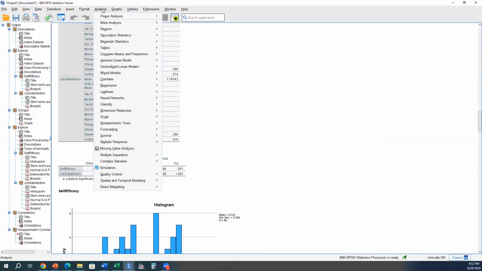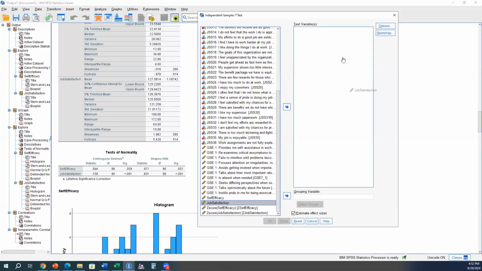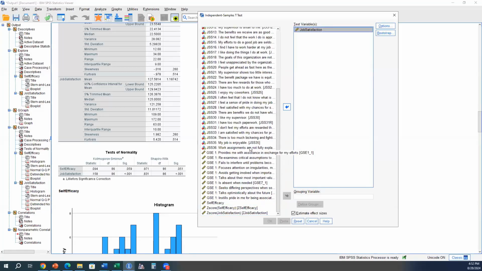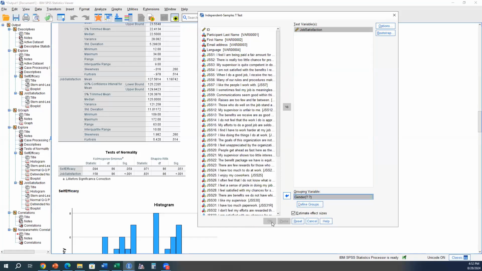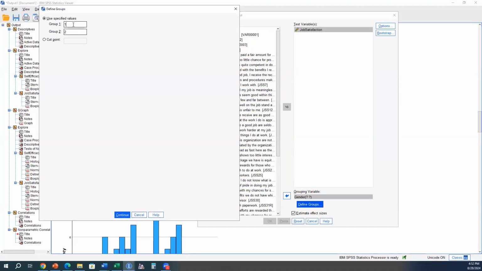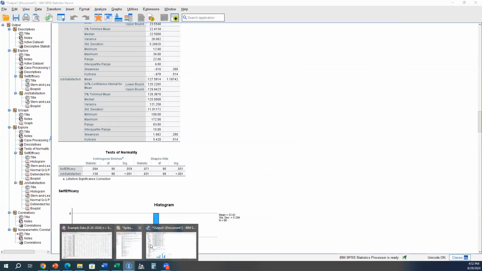All right, so first we'll do the original t-test, and we'll go to Analyze, Compare Means and Proportions, and then Independent Samples t-test. From here, we will put job satisfaction into this box, and we're going to put gender into the grouping variable. Before you run it, it actually doesn't even let you run it right now. You have to define your groups, and all that is just clicking define groups, and we have 2 groups, 1 and 2, like that. And then click paste, so we have the syntax.